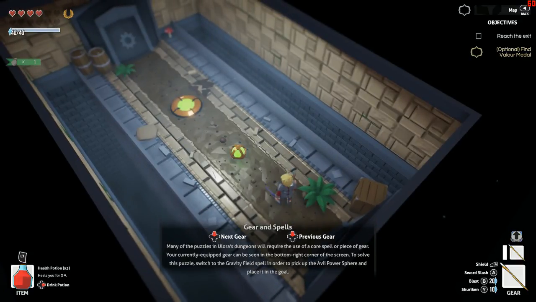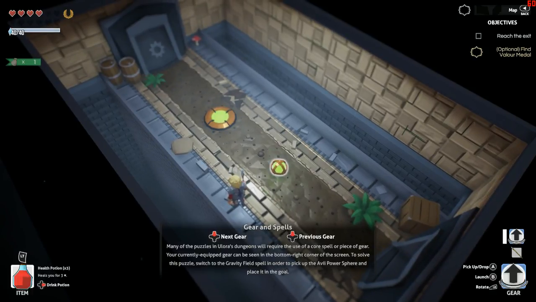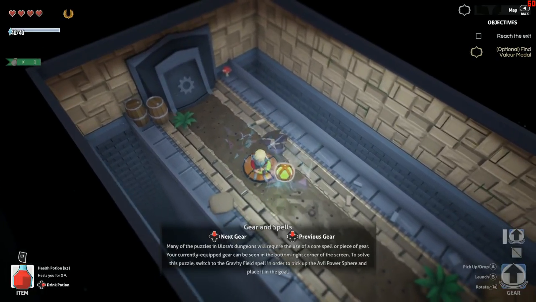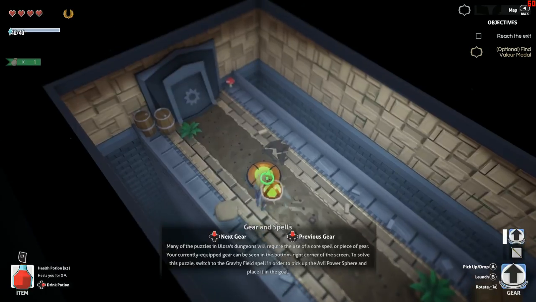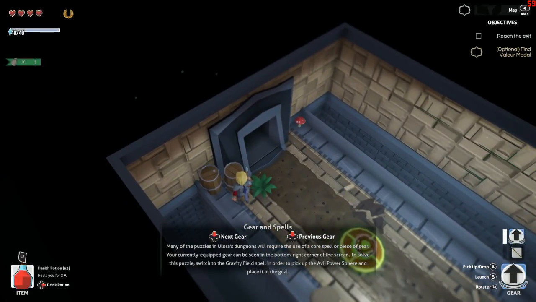Nice. Ooh, what is this? Gear and spells, next gear, previous gear. So what does this gear do? Many of the puzzles in the dungeon will require the use of a core spell or piece of gear. Your currently equipped gear can be seen in the bottom right corner. Switch to the gravity field spell in order to pick up the power sphere and place it in the goal. Okay. Oh, I see. Yeah, using a right thumbstick and pressing a button is never great, game. Just putting that out there. It's never a good combination.